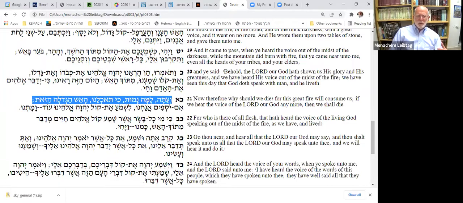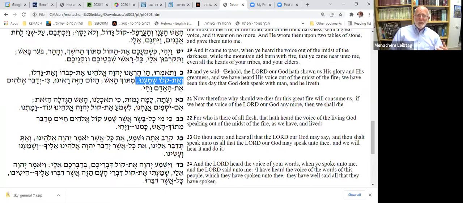The people told Moshe Rabbeinu, we saw God, His glory, and we heard His voice coming from the fire, and we saw it is possible to survive. But if we continue any more, we'll die. Why? We'll be eaten by this fire. Any more will be consumed by this fire. They're sure that this fire will consume them and they'll die.